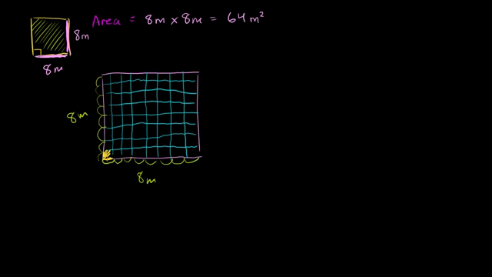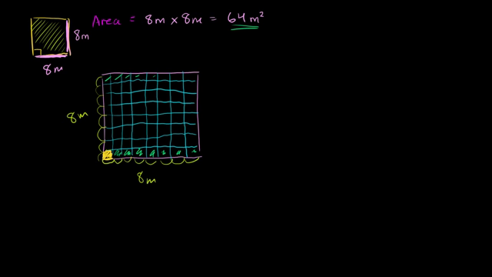So what I'm shading here in yellow is 1 square meter. And you could imagine just counting the square meters. In each row, we're going to have 1, 2, 3, 4, 5, 6, 7, 8 square meters. And then we have 8 rows. So we're going to have 8 times 8 square meters, or 64 meters squared, which is essentially, if you sat here and just counted each of these, you would count 64 square meters.